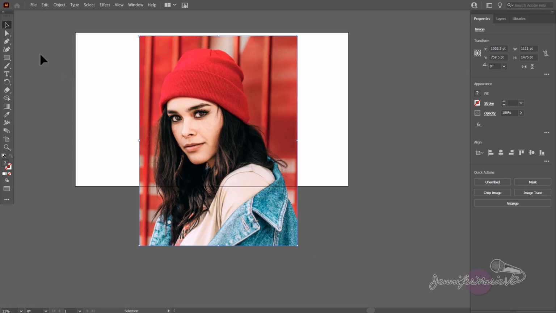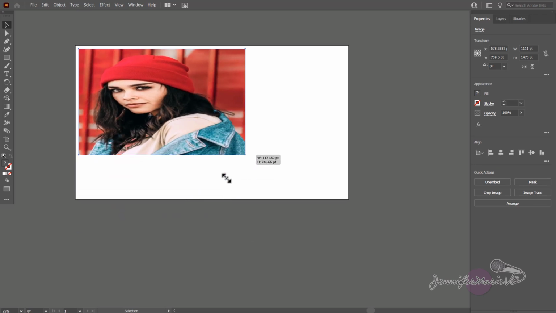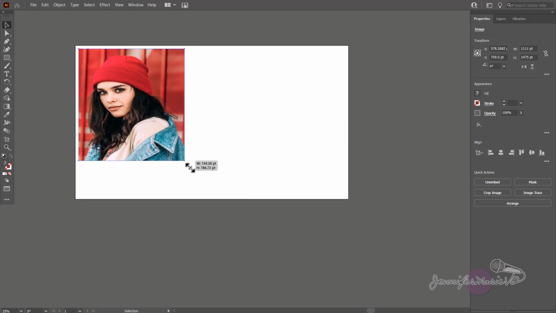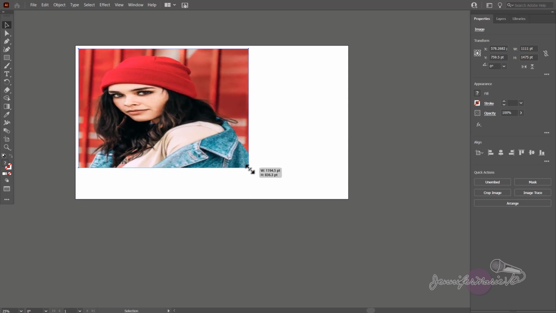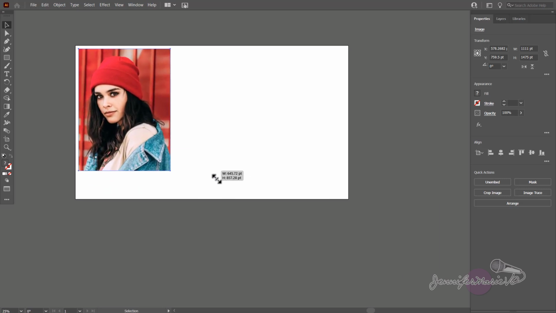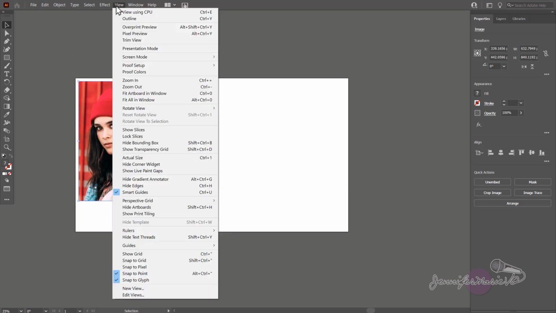So now what I'm going to do is I want to resize it. If I click on this image and go like this, it will distort it. So I want to click and drag to make the image smaller, but not distort the image. So if you hold down Shift while you drag your mouse, you'll be able to make the image smaller without distorting it. So let's say that looks good to me. I'm going to zoom in a bit. You can also zoom in by clicking Ctrl++.